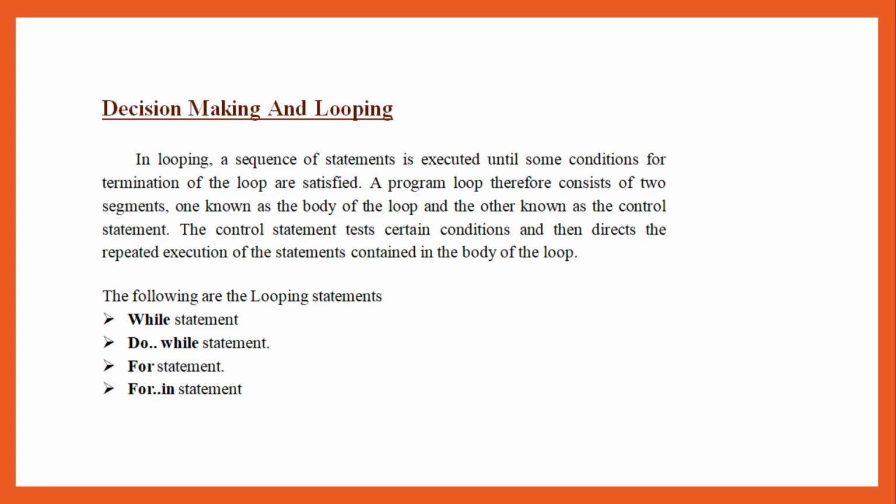Here we have two types of loops: entry loop and exit loop. What an entry loop does is, first it will check the condition and then the body of the loop will be executed. Whereas in an exit loop, it will execute the body of the loop and then check the condition. It means that whether the condition is true or false, it will execute at least once in an exit loop. In an entry loop, it executes only if the entry condition is true.